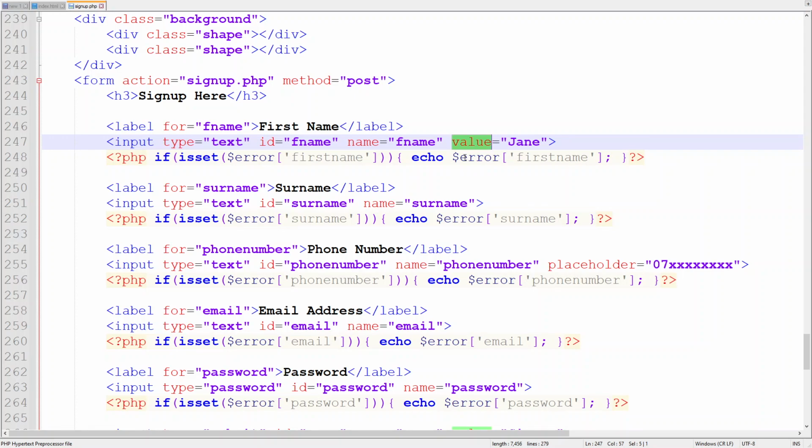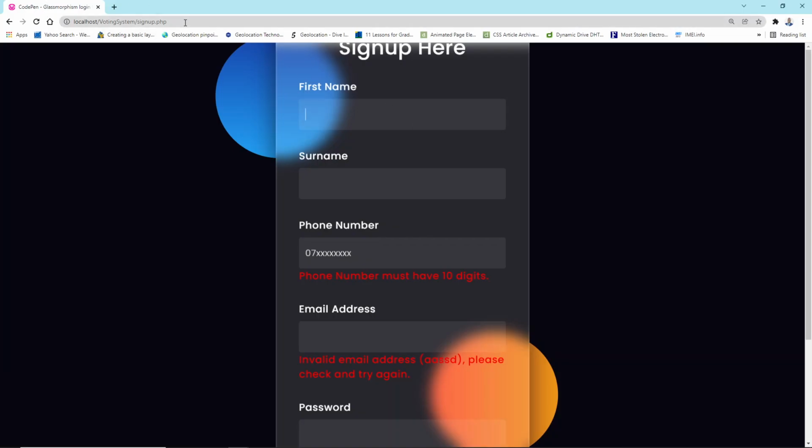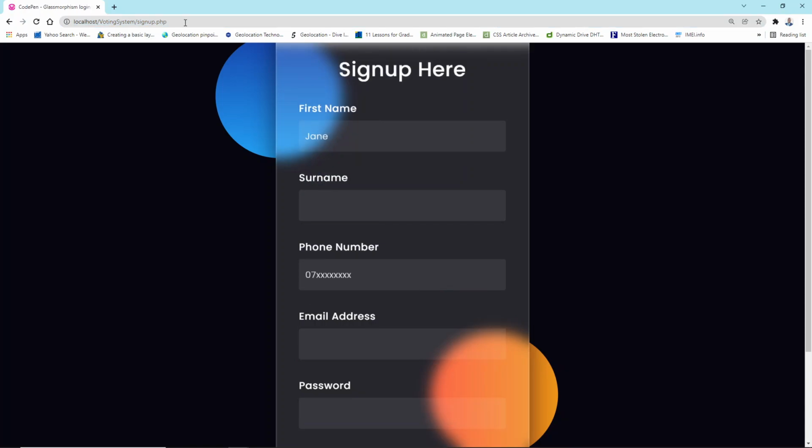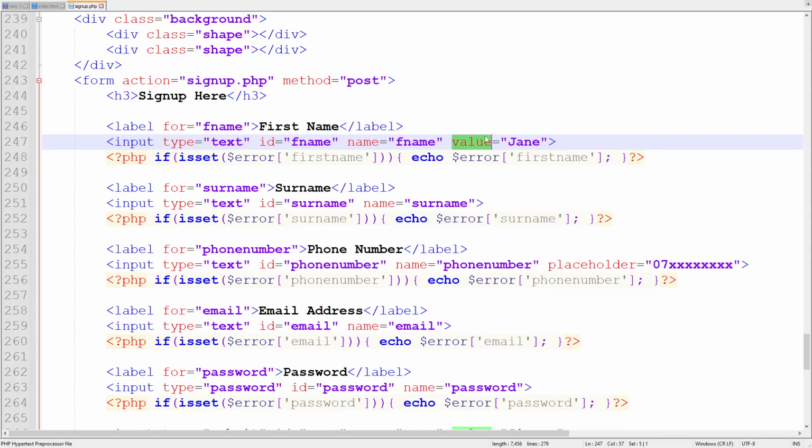So if I save, go back, refresh, see, we're going to have gen there. So in order to persist data, we use the value attribute.